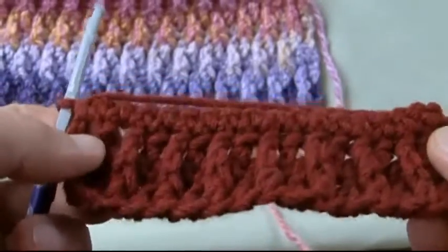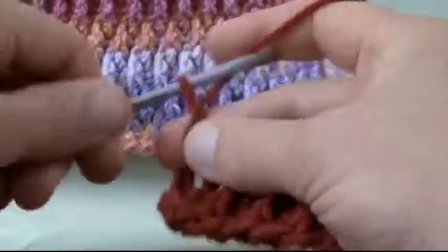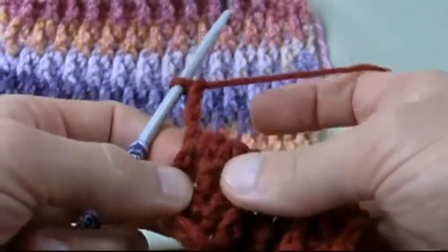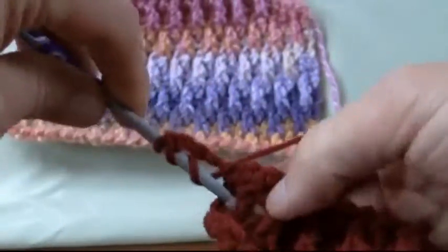So this is the triple, and basically what you're going to be doing is chaining up. So let's begin. You're going to chain up 3, so 1, 2, and 3, and that counts as a double crochet. Now you're going to reach down and grab this post. This post is the double crochet, and then you had your layer of single crochet. So we're going to wrap and triple crochet ourselves into that first post.